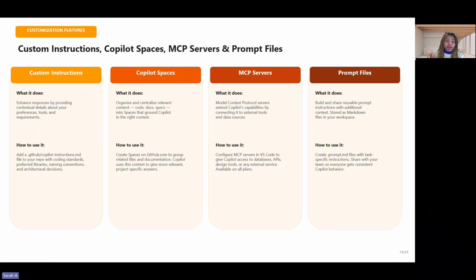But when I want to get Microsoft-confirmed best practice, rather than giving a customer a wrong answer, I connect to our Microsoft Learn MCP server, right? That way, GitHub Copilot, or any other Copilot I'm connecting to, only gives me answers from Microsoft Learn documentation. That's an example of how to use an MCP server, right? Because if I ask ChatGPT or Copilot or Claude, it's going to give me answers from various sources.